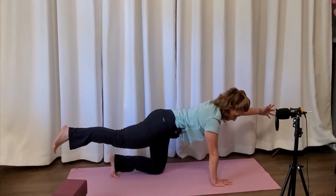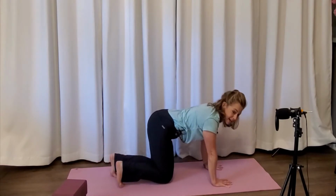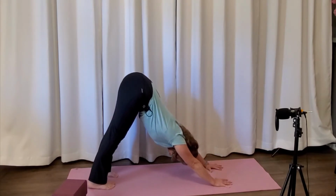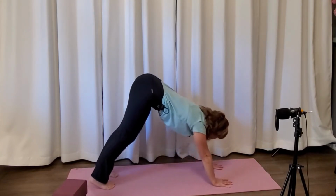Now the opposite arm and leg extend and hold. Level. Abhyasa in yoga, it's persistent practice. Bring the arm and leg down. So we're just going to keep going. Downward dog, press back. I'm going to talk today to you as we're doing our movement practice on how to lose weight. Where do the calories go? Come down to hands and knees.